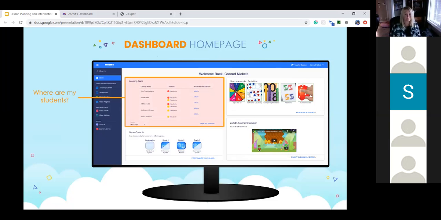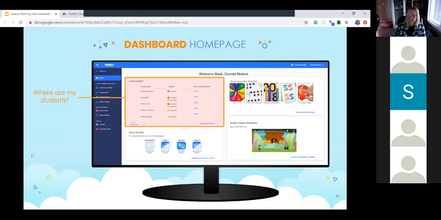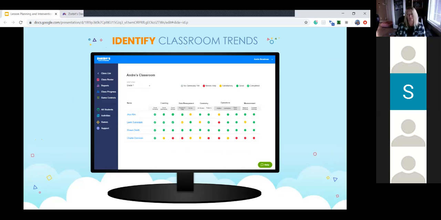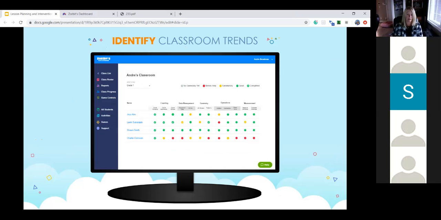So even at the homepage here, we're showing some high-level trends as to what's going on in your classroom based on their in-game performance. And here's some recommended activities that we think will help. Well, let's dig a bit deeper. We looked at our class progress area a moment ago as a way to kind of get our bearings as to how things are organized. But now that students have been playing the game, it's going to start lighting up. My Sandbox account is not as colorful as some of these screenshots, so I'm going to stay here on the slides for the time being.